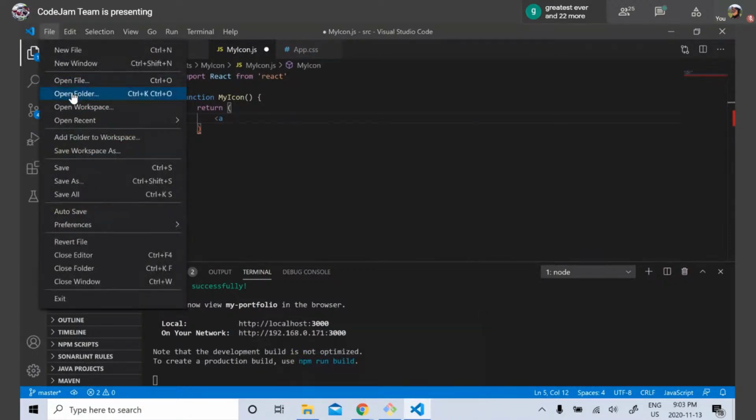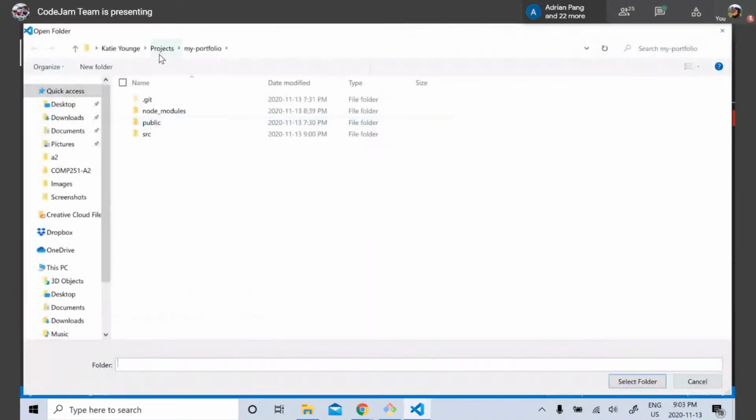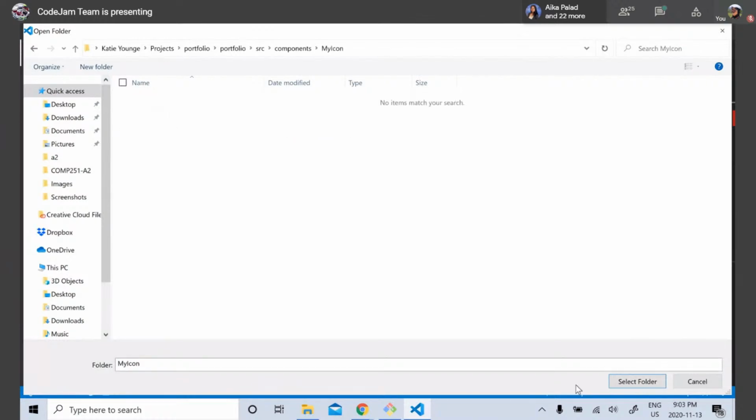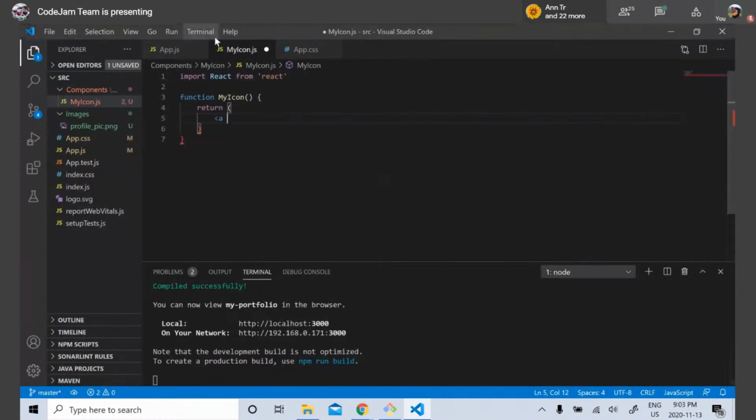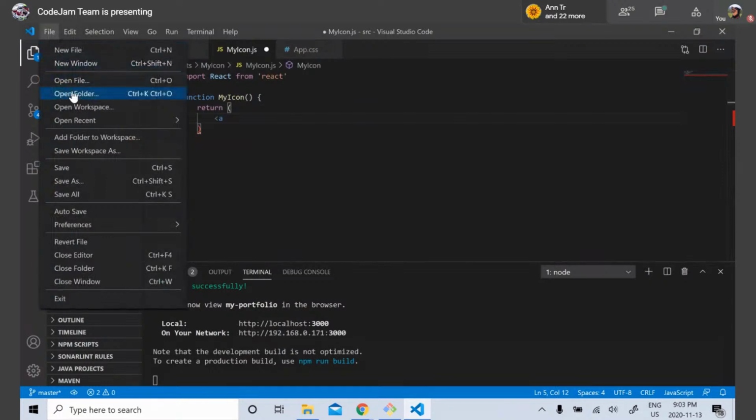I wish you could have two of these folders open at the same time. It would really simplify my life, since I have an awful memory for these components. Oh my gosh, I did not want to do that.